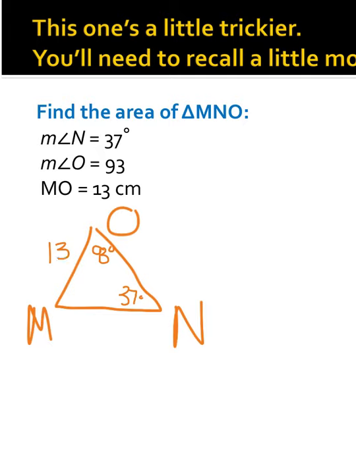So with that special area formula, we need a side, then an angle, then a side. I don't have that here. I have an angle inside. So what I have to do is find a side that will give me side, angle, side. It's going to be this one. So how am I going to do that? Hopefully you recall that angle, angle, side, when you have that situation, it's going to be the law of sines.